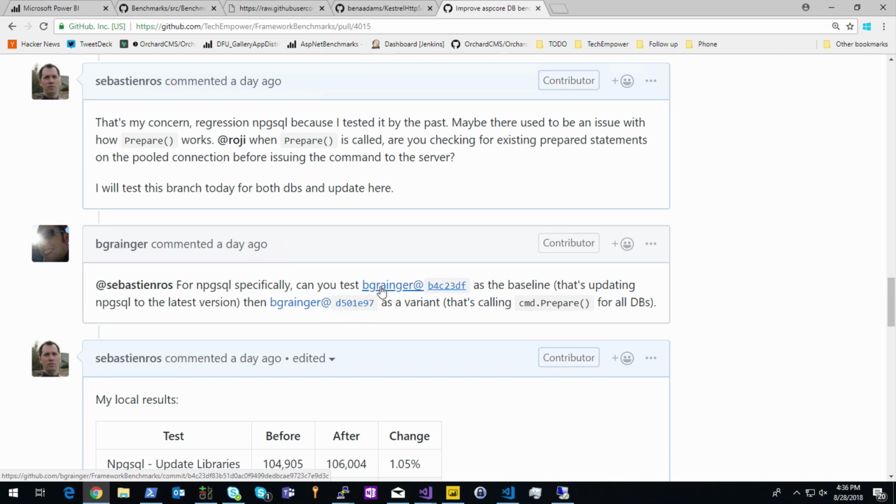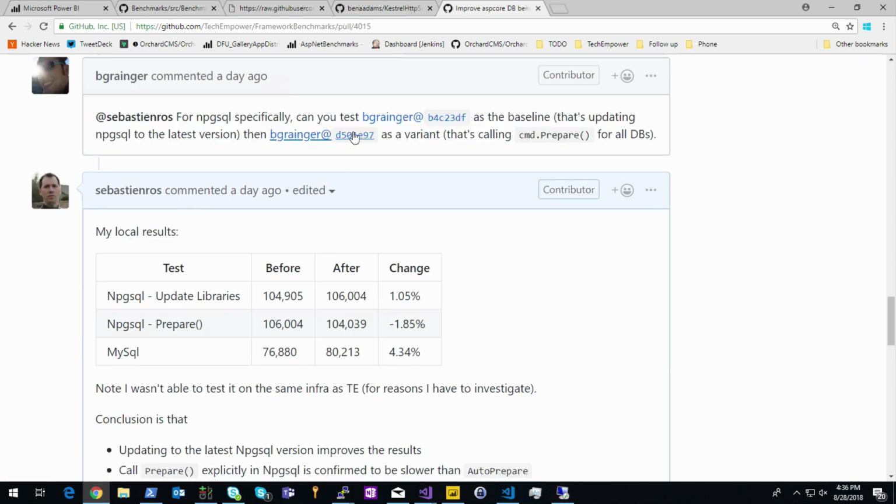So what he did, he knows how we work because we worked with him also on improving MySQL and the MySQL connector. On his fork, he just created two changes. He doesn't know the result of the perf, but he asked us to just run the numbers. And boom, just one command line. I just pointed to his repository at this exact commit, and then we got the numbers from before and after. And I could tell him, yes, go commit that.